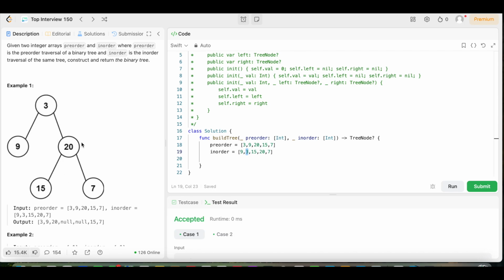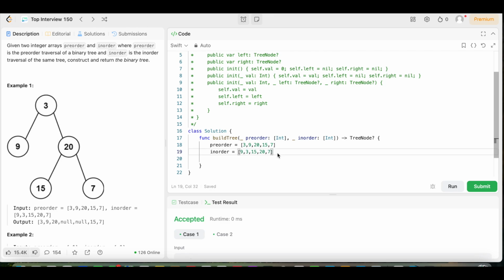And we do the same thing. It's the same order. We start from the left, which would be 15. Then we go to the parent node of 15, which would be 20. And then we do the 7, right? So it's the same thing. Like from here, we went from 9 to 3 when going from the left subtree to the root, and it's the same thing over here. We start at the 15, then we go to the 20, then we go to the 7, right? So that's how the inorder traversal works, and that's how the preorder traversal works.